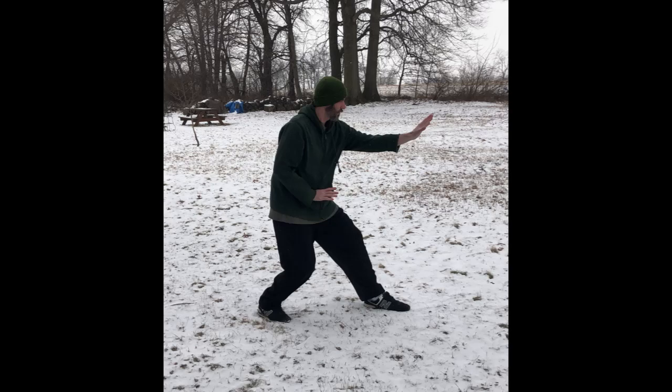Some teachers will have students train a variation of Santishi for each of the five fists. The five fists are the core exercise of Xingyi Chuan's body method, based on the five element theory of classical Chinese Taoist philosophy. Once the structure has been firmly established through standing, a student will move from pure standing as a physical exercise to the beginning of Xingyi Chuan's Nei Gong practices. The Nei Gong is laid out in the eight essentials — eight specific methods and Qi circulation exercises for developing the Jin of Xingyi Chuan, the refined internal power that the style is characterized by.